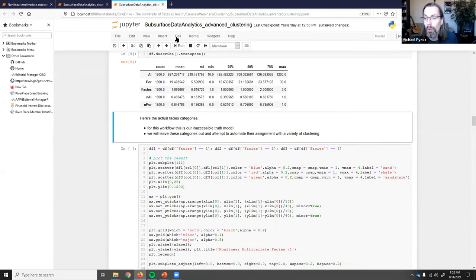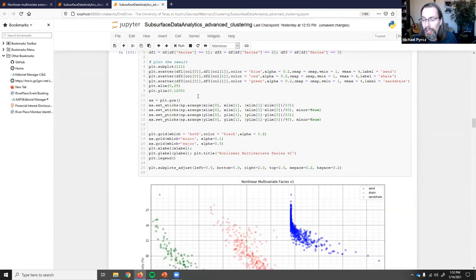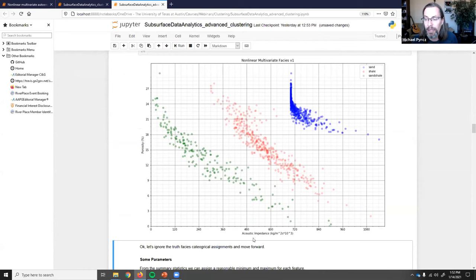Now we'll go ahead and we'll look at the data. This is the original data right here, acoustic impedance, the correct units this time, porosity. And if you look here, it's not a hard problem. We got a little weirdness here in the data, that's for sure. Got a bit of a truncation effect. Otherwise, it looks pretty good. Maybe there's something anomalous going on here. It's not perfect data, but it's not too difficult of a problem.